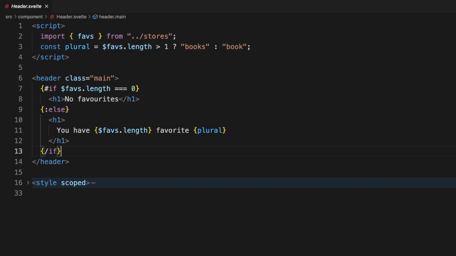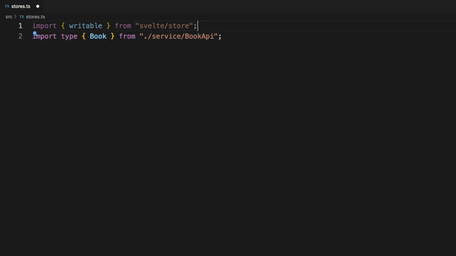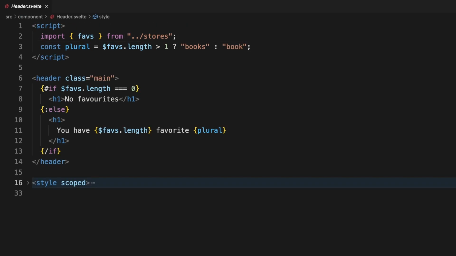I am also defining a header component which will simply render the number of books stored in my favorites list. So we can add books to the list via the books component and render the list count in the header. Books and header are sibling components, and one of the main questions when building UI is what's the best solution to share data between components. In Svelte, we'll do this with the help of a writable store, which can be imported and used in any component. Subscribing to store changes implies unsubscribing as well in order to avoid memory leaks. By using the $ sign, the unsubscription will happen automatically.